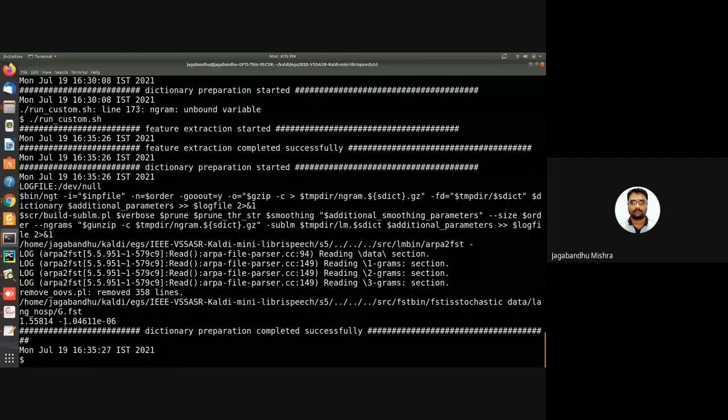Yeah, now I have generated that G.fst file successfully.